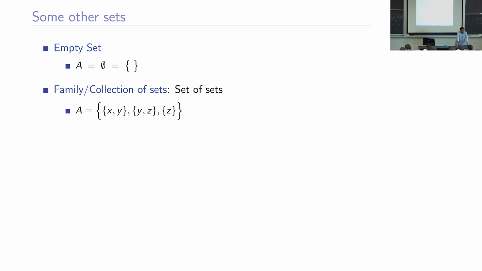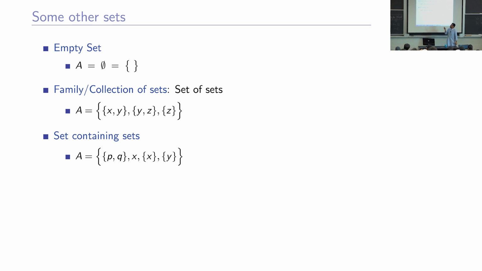A set could contain other sets. So this is a set. How many elements are there in this set? There are 3 elements in this set, right? One is a set with 2 elements, the other is a set with 2 elements, and the other is a set with 1 element, right? But there are 3 elements or members of this set A, right? A set could contain sets and other non-set elements. This could be any mixture of this thing.